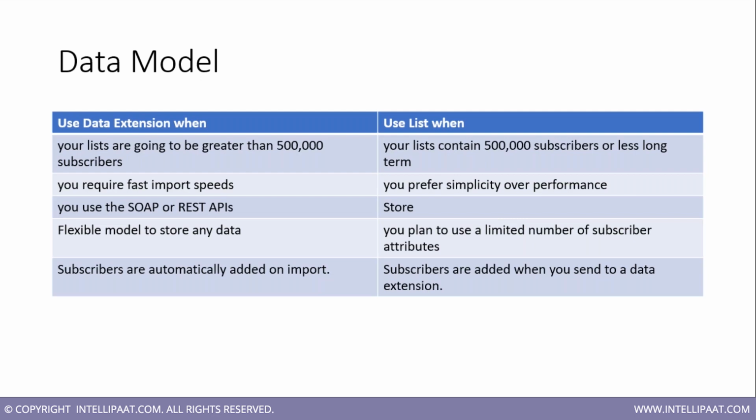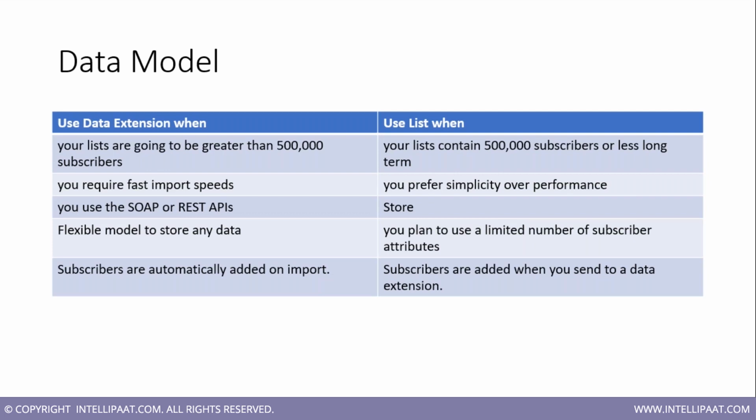One of the last important things, in the last line item, is this: if you remember, we spoke about the All Subscriber master. That All Subscriber table holds the data for all the sends that are going out of Marketing Cloud. So let's say there are 100 data extensions and each has, for example, 10,000 records; all the data, 100 into 10,000 records, will be a part of All Subscriber. In data extension, the difference is that as soon as you send from that data extension, that gets populated in All Subscriber. Whereas if you go for list, as soon as you store data, it gets stored in the All Subscriber table. So that is the one difference that you should be aware of.